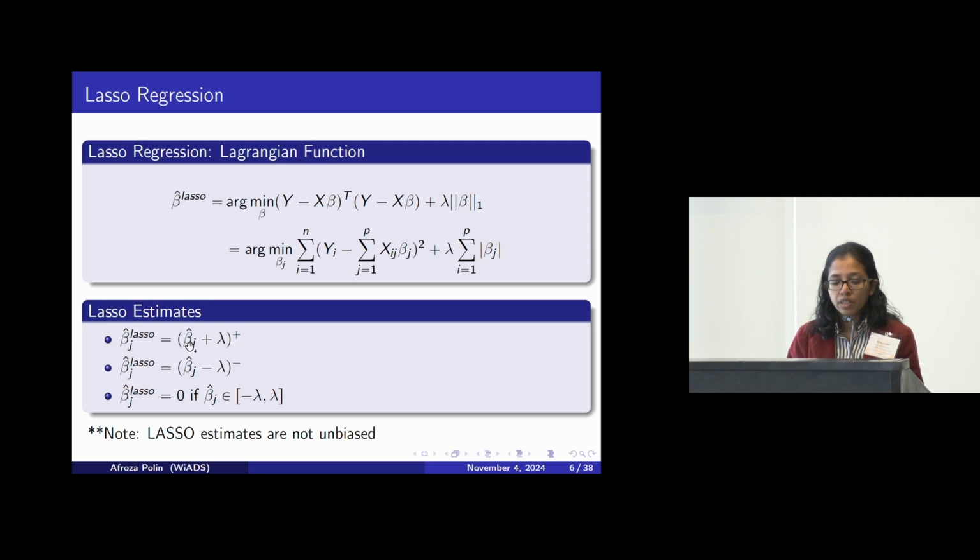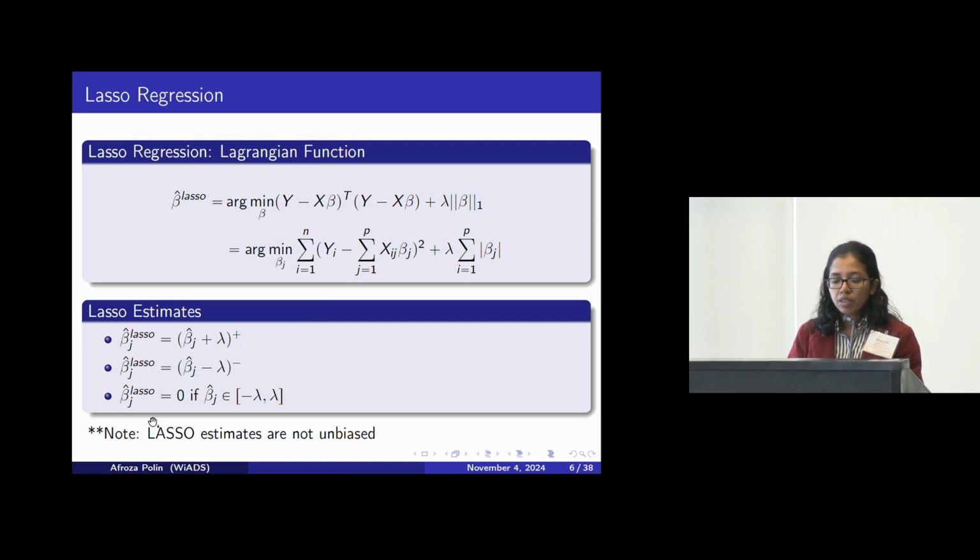So beta hat is actually the least squares estimate, that is our classical estimate of beta. And so it adds lambda to the parameter estimates if beta hat is a positive number. If it is a negative number, then it subtracts lambda from the parameters. That means it pushes the estimates away from 0.